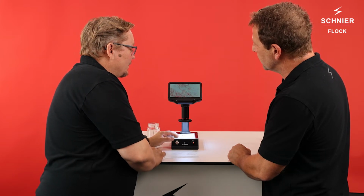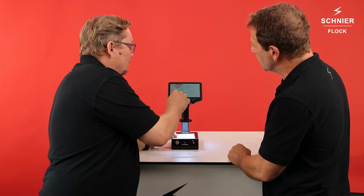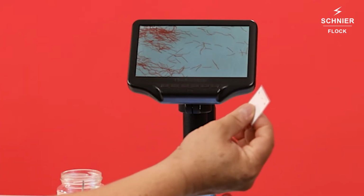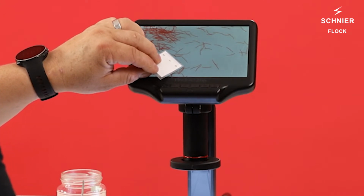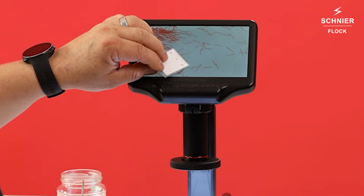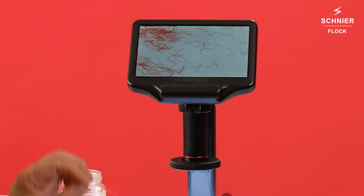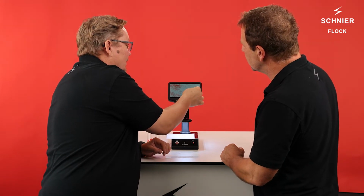And now we can see different types of flocks at the same time, but we see we have straight flock fibers. Yeah. I use the scale now and I see this one, for example, here is only about 8, and this one is 9 to 10 millimeters. Or no, 1 millimeter. 1 millimeter, sorry. And this is 0.8. Yeah.